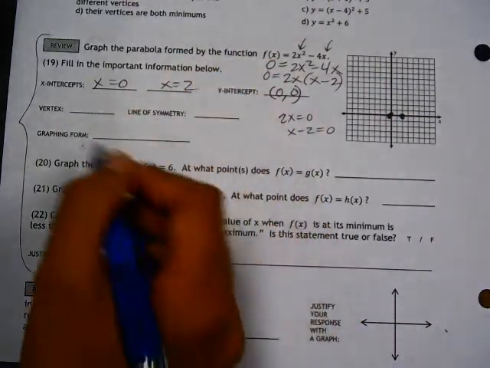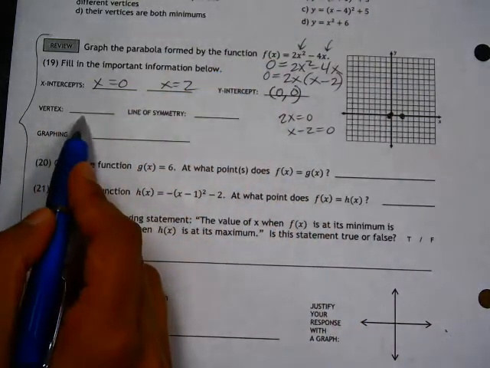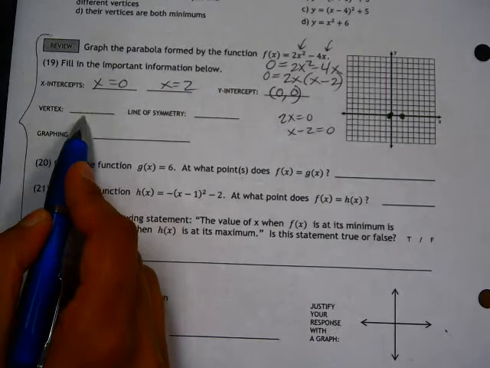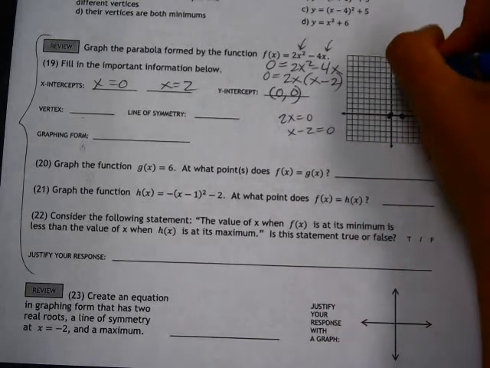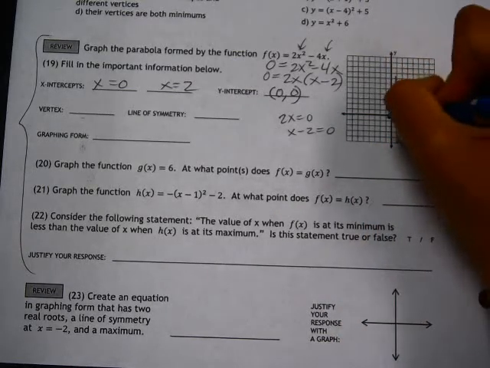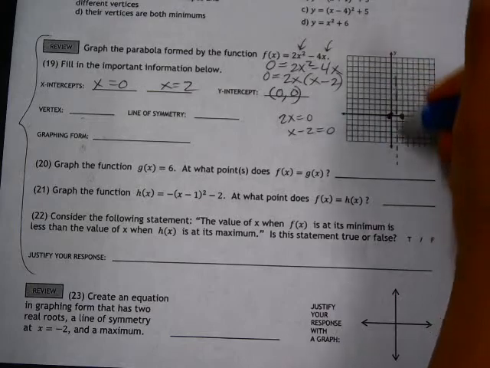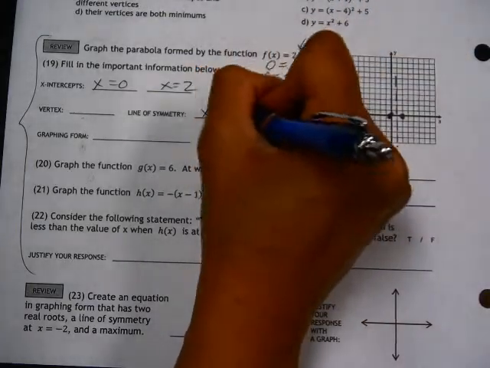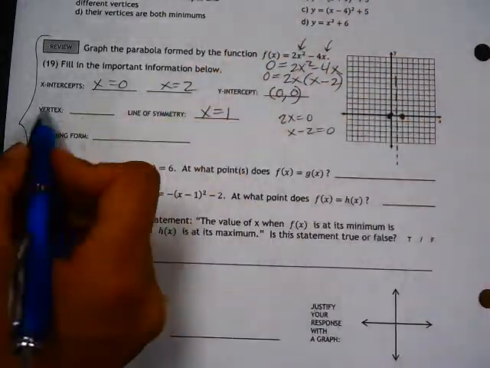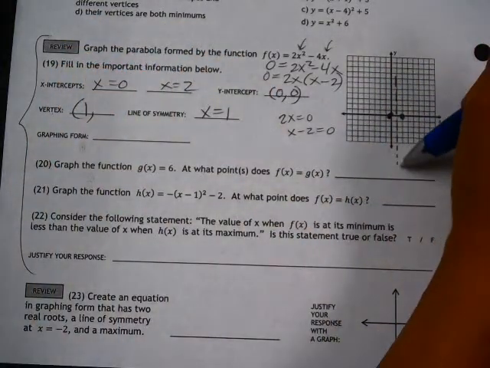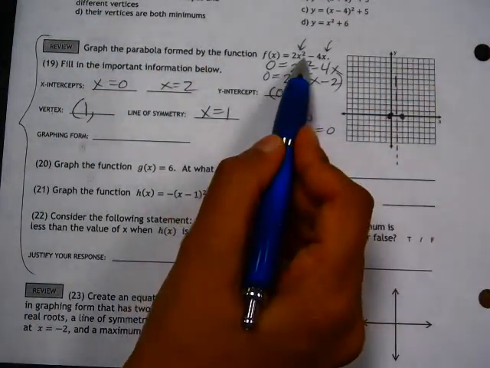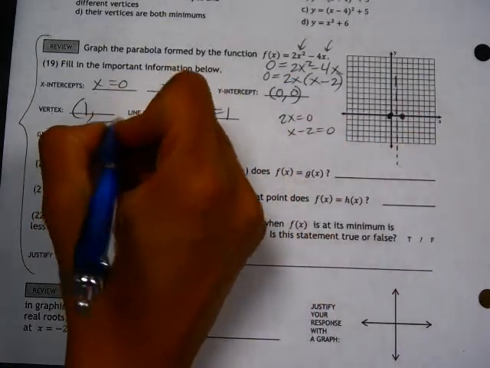The vertex of the parabola we can find either using the vertex formula, negative b over 2a, or since I already know my roots are at 0 and 2, I know that my line of symmetry must be the average of those, or at positive 1. So the line of symmetry is at 1. So if x equals 1 for the vertex, it has to be along this line, I can plug 1 back into the original equation to find the y value.